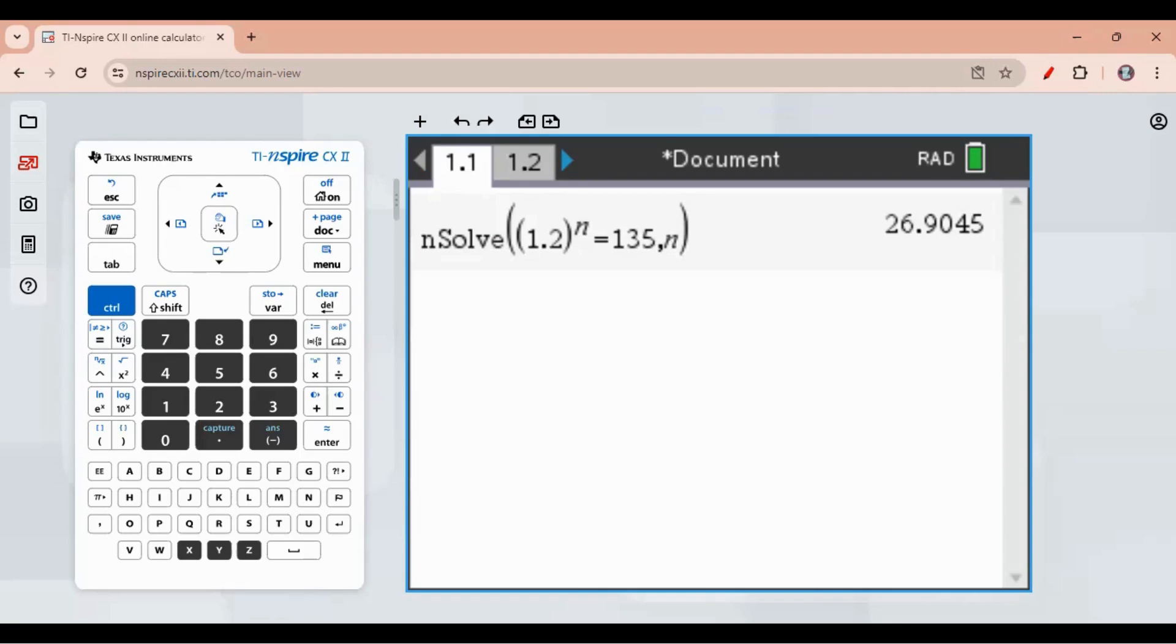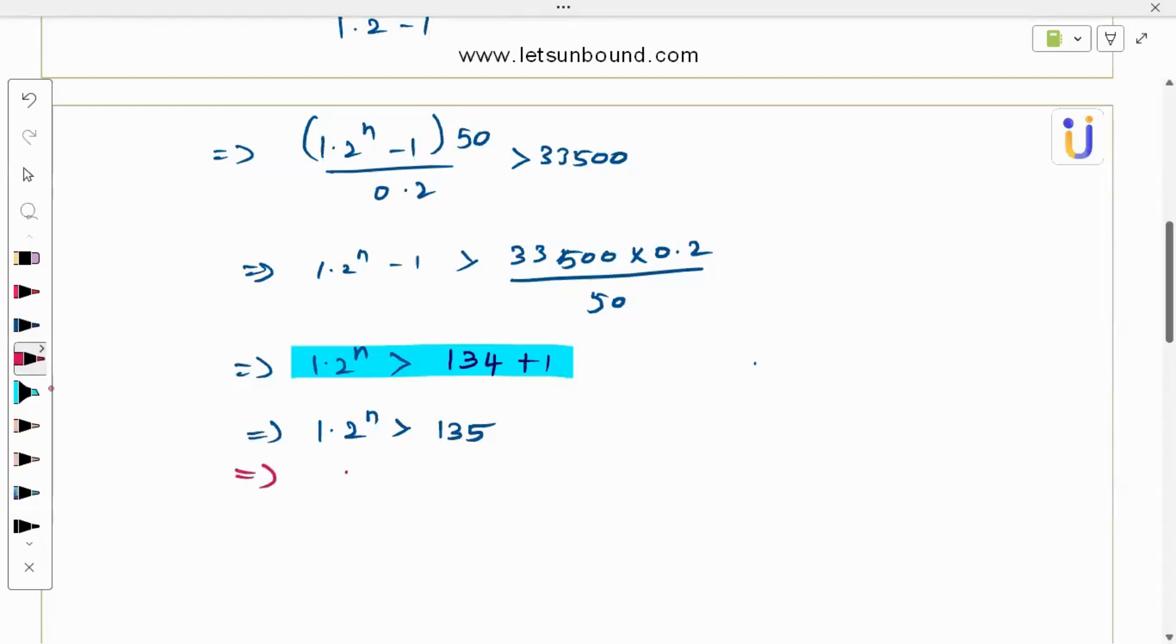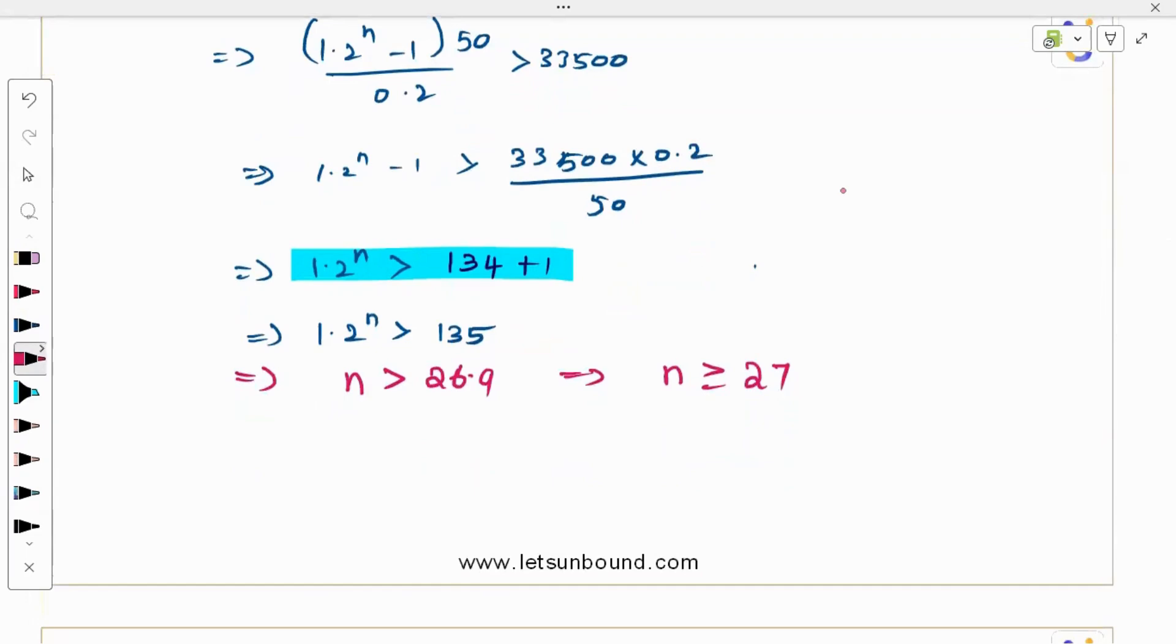Now I need to apply n is greater than whatever the inequality sign I have. So n greater than 26.905. You just copy it. n greater than 26.9 something. And now what is n? n is greater than or equal to 27 because n is a positive integer. We are talking about the term. So it can't be a decimal. Greater than 26.9, from 27 we can take this. And what is the smallest value? They are particularly asking for the smallest value. So the smallest value is 27, right?